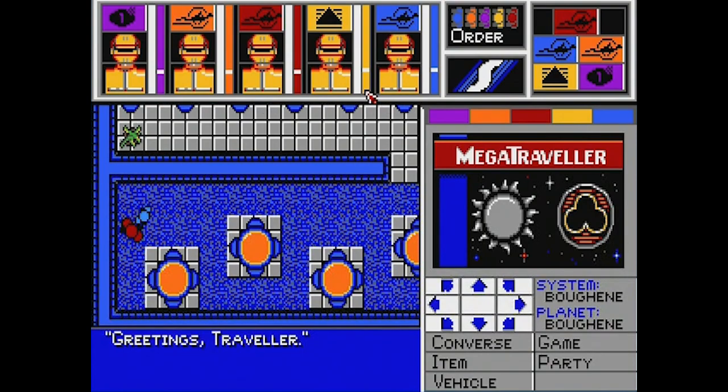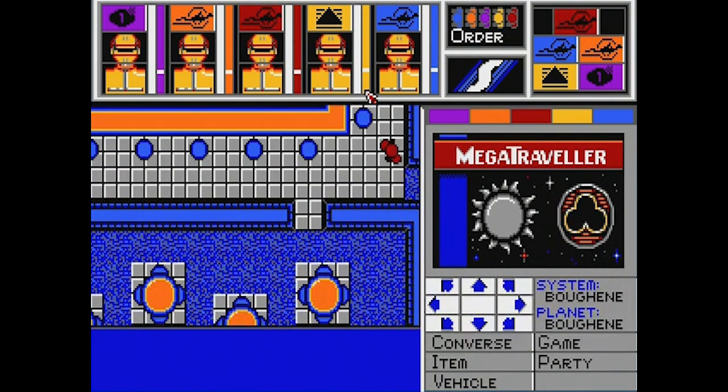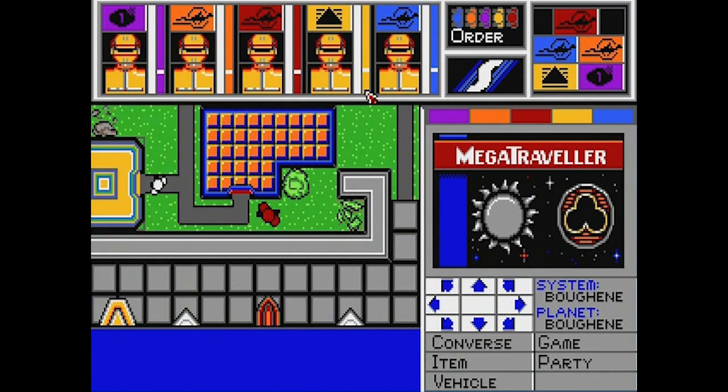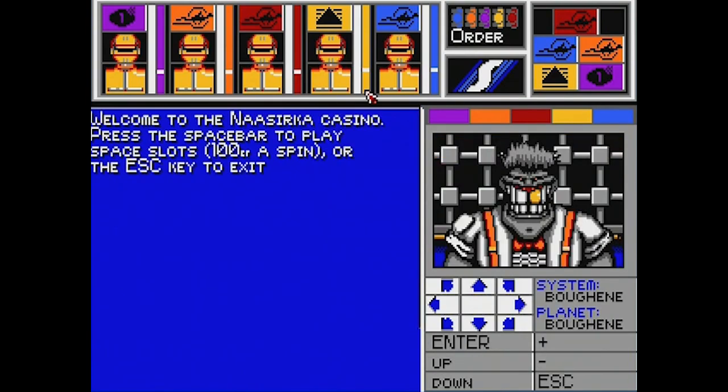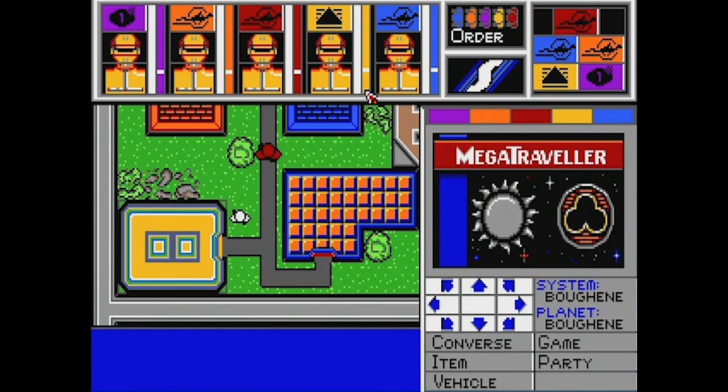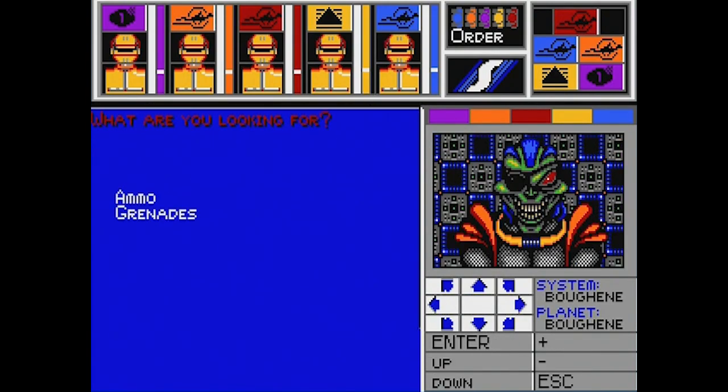Is there anyone here? All right. Greetings, traveler. Wait, was that the right bar that we were supposed to go to? Can a town have two bars? I've never seen that in any of the planets that we've actually traveled to. But clearly, that's not where we have to go. Here's the casino where you could gamble if you want to make a lot of money. For us, we would probably just lose it. Let's see if this guy has any good weapons since we're here.